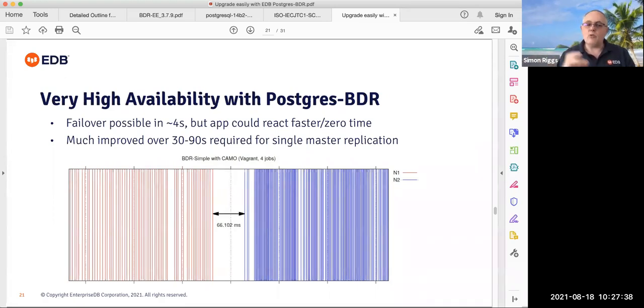And so all we need to do is wait for the transactions to finish before we switch across. And that's why even if your application is not designed to work against multiple masters, we can do a failover in a very small number of seconds.